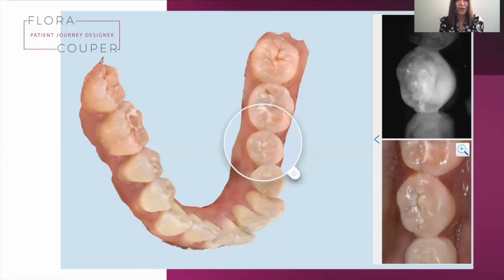So although this isn't preventive dentistry, if this tooth was to show a different type of image compared to a radiograph, then it is giving us information to intervene perhaps earlier than might otherwise be possible.